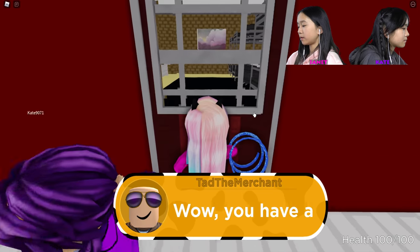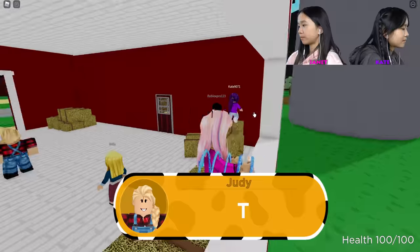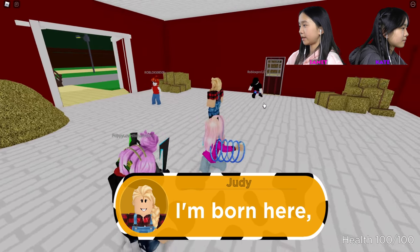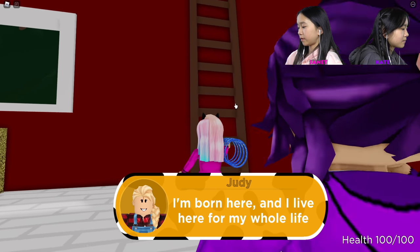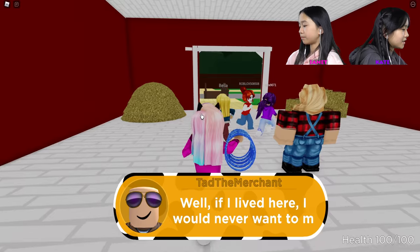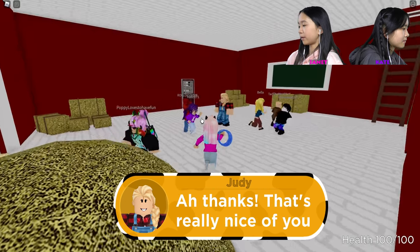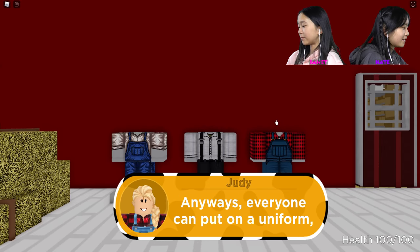Let's explore this place a little bit. Wow, you have such a nice farm. Thanks, it's pretty old now — it was made years ago. This is like the dining room kitchen; I think that was the bedroom. I was born here and I've lived here my whole life. Well, if I lived here, I would never want to move away.